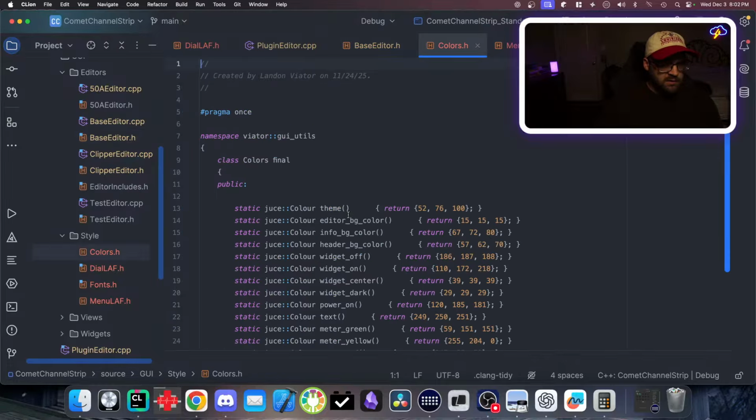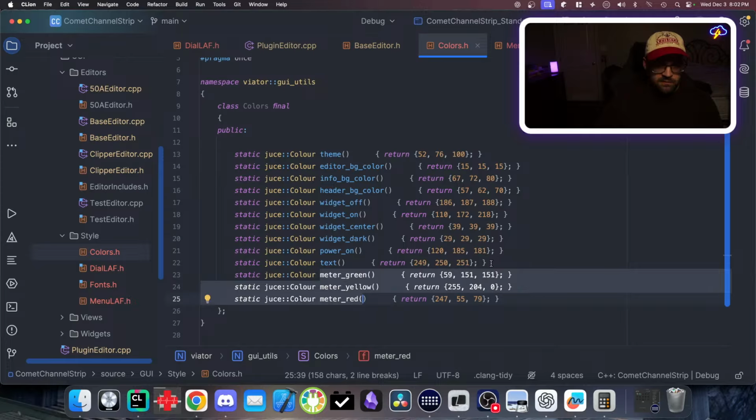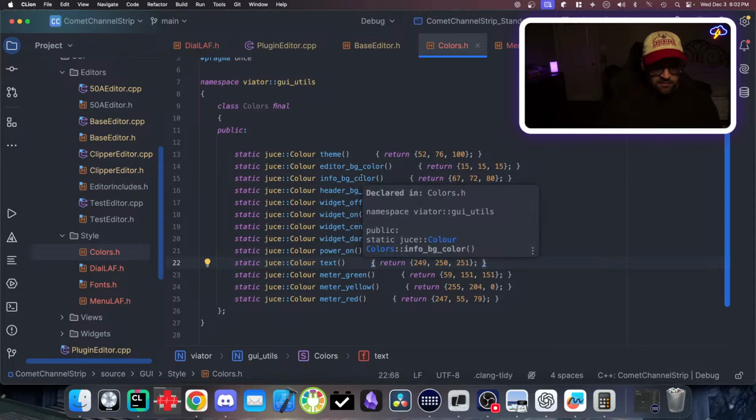And then let's take a look at that. Wow. A lot of colors from my other project. I'm going to leave some of these. Guess I'll leave these 3-meter ones for sure. And then maybe the text one. And, yeah, and then I'll leave the editor background.